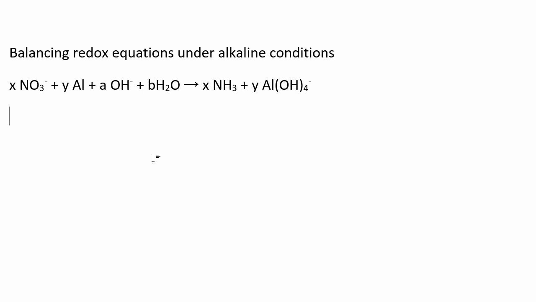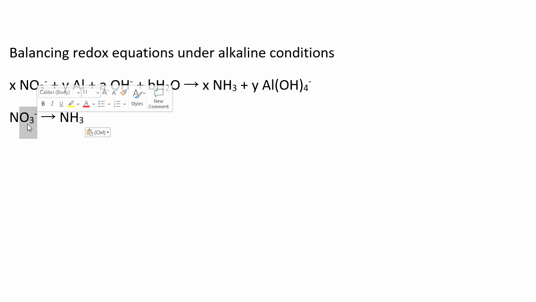So let's put these two species down. We'll forget the little x's at the moment. Now it's a bit awkward this, because under alkaline conditions we're allowed to deal with water and with OH minus ions. Clearly water has one more hydrogen than OH minus. What we need to do is add hydrogens on the left hand side to bind, if you like, with the O3 minus to make water molecules. And so the way to do this is to put waters on the left hand side.